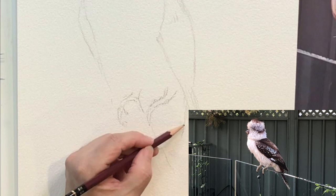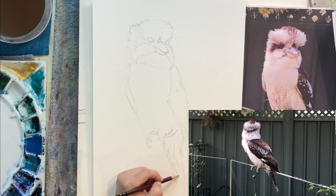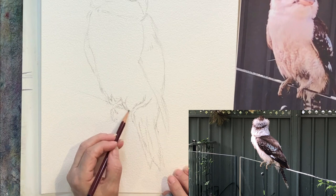So I often go out into the backyard in the morning and I often will hear at least two kookaburras singing away. I'll play a recording of their incredible songs a bit later in the video. And I absolutely love it. It's a beautiful reminder of this incredible Australian bird.